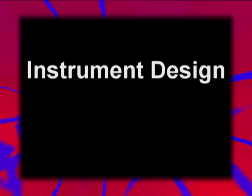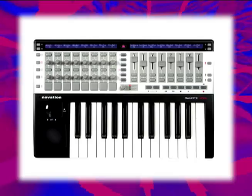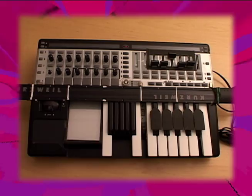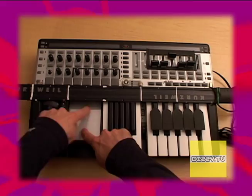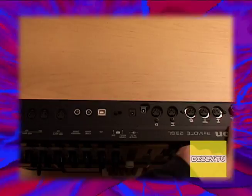Here's what my controller used to look like. And here's what it looks like after a few modifications. I replaced some of the original controls with these more tactile rubber-coated knobs and these big chunky faders. I made brackets to mount these touch controls so that they're right in front of me next to everything else. I mounted the electronics for those touch controls right inside this box so there's less stuff to carry around.